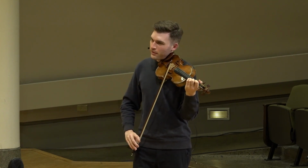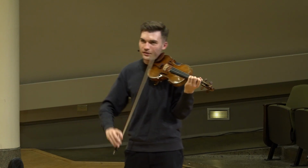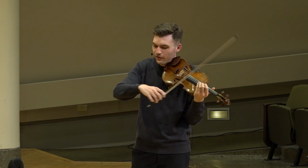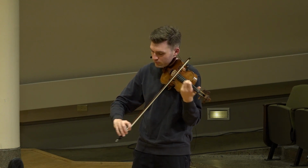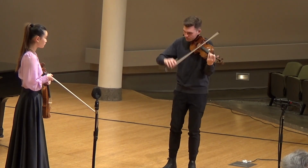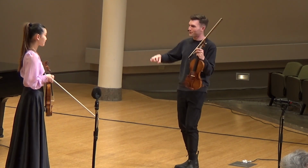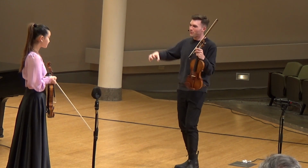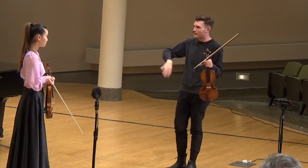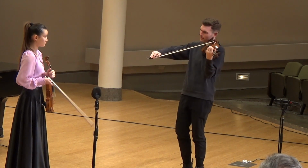Same thing, all those passages. It's really just super, super smooth in the right hand. So we avoid this feeling that each string is actually a separate sort of level in the right hand or in the elbow, but rather it's a constant sort of infinity shape, right? We have like a figure eight all through the four strings. You wanna try that? Maybe.